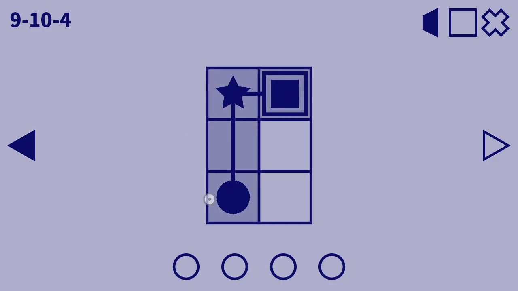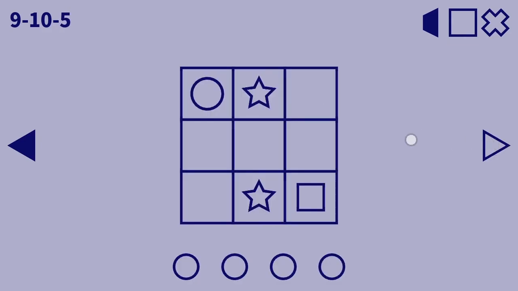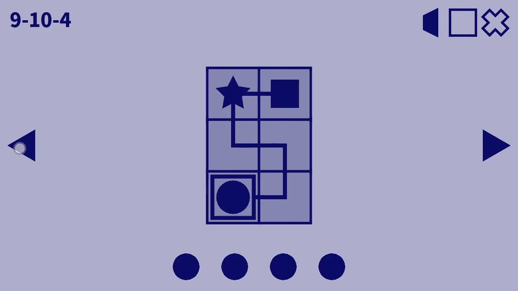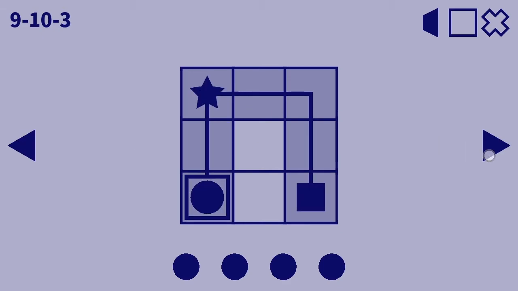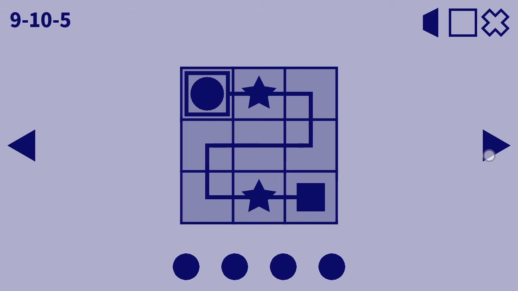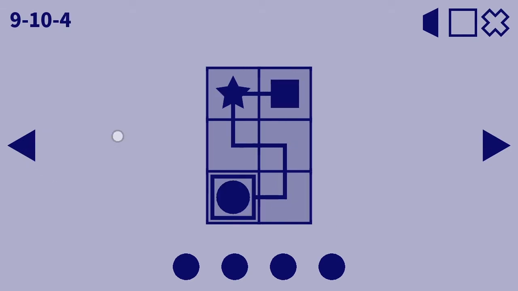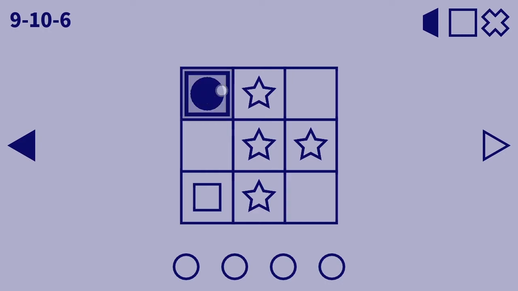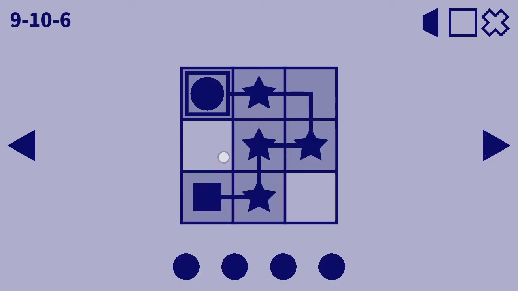I know, just go from circle to square to circle to square. But go through the stars. Okay, here it doesn't work. There it does. It's not that you can't turn in a star, because I definitely have turned in stars already. Could it be that stars can't be directly connected to each other? I don't know if I can avoid that though. They're directly connected to each other.